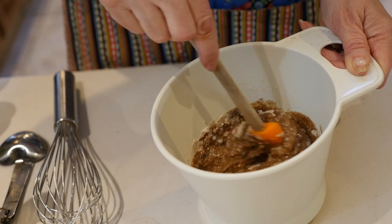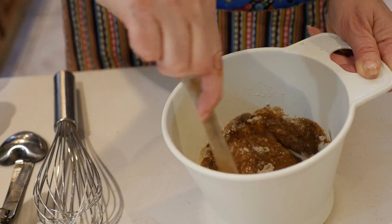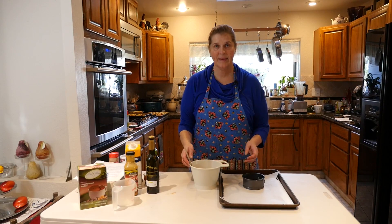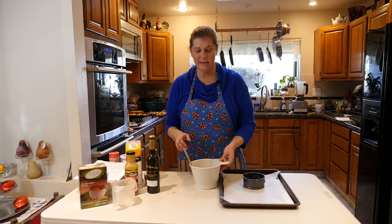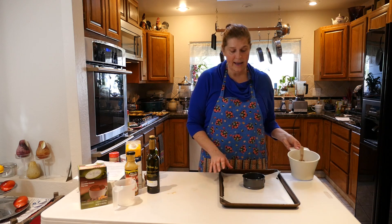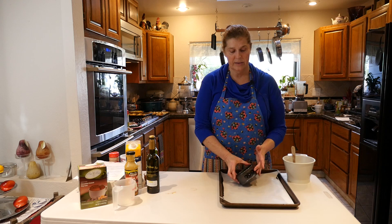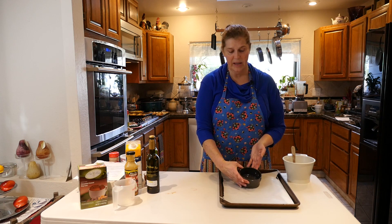When you're incorporating things together like this, you want to do it until it's just mixed together. You don't want to over-beat it because it will get hard and flat that way as well. For this recipe I'm actually going to make it like a cake instead of like a brownie, because sometimes I like to have a cake. I save a little bit of my chocolate pudding from different recipes, mix it with a little bit of water, and use it as frosting. In this case I'll probably eat it without anything else on it.